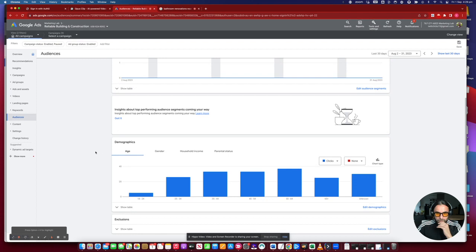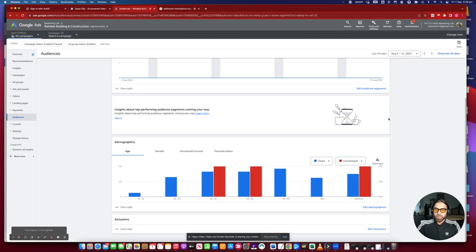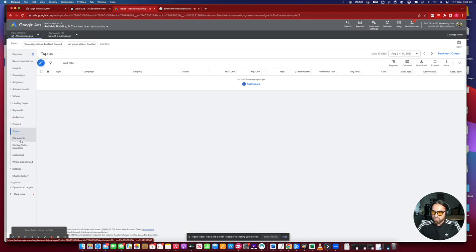So what we can see from Google AdWords, of course, is we can see the amount of people that have clicked, which ones have been the highest, which have been the least favorable, and from there we can start getting an idea as well which of those converted. So we can see immediately that the age 45 to 54 seems to be getting the most amount of conversions. So we'll keep an eye on that. As time goes on, we might start looking at just focusing on those profitable verticals, so to speak. We don't have a lot of data, but we do have enough to start pulling these things apart and start getting a better idea of what we need to look at.